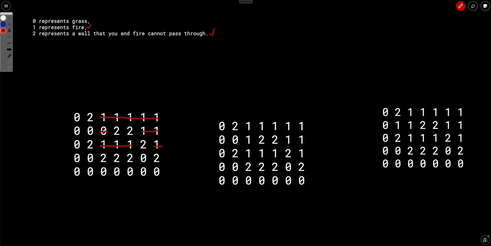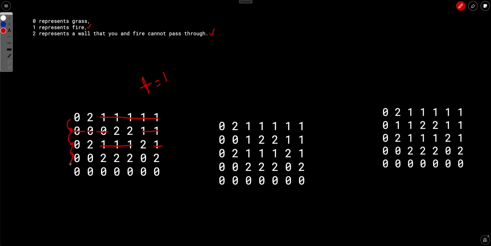Now let's say at t equals 1 the man starts, and he moves from this to this cell. This cell will be on fire. At t equals 2, the man can move here, and this cell will be on fire. At t equals 3, the man can move here, and this cell will be on fire.